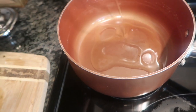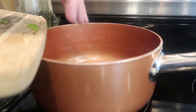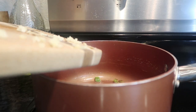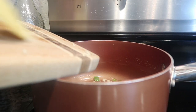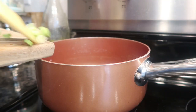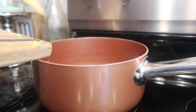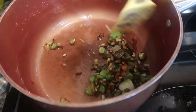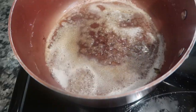In that same pot, I added in the olive oil and then those green peppers. We want to start by getting them cooked down. And then we're going to add in that garlic and start getting that all cooked and incorporated together, little things step by step. Now the white part of the green onions and getting that cooked down. You just want to cook it not all together because you want them to be thoroughly cooked separately.